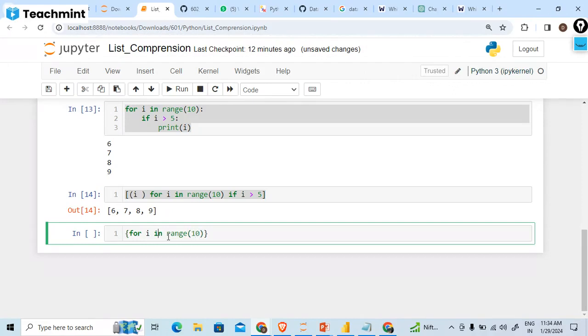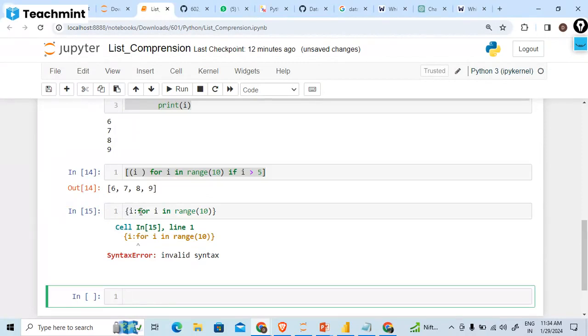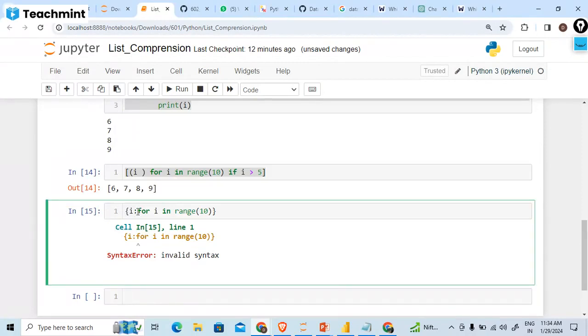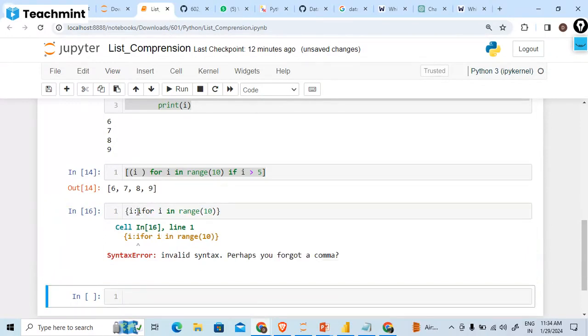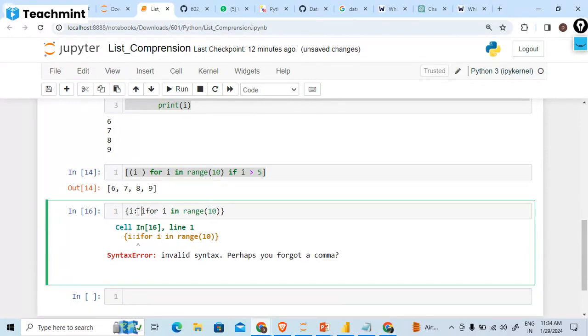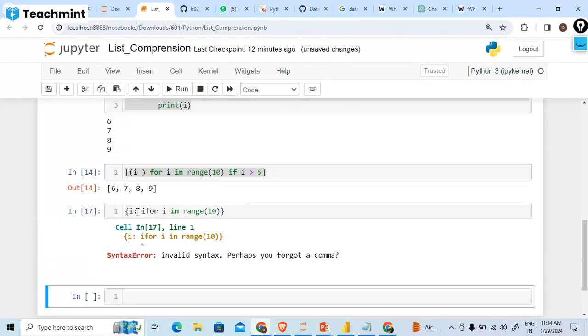Okay, for i in range(10), and at the left side of my code I will write down my i, actually with the i I have to write down whatever I want to do. What is the problem here?